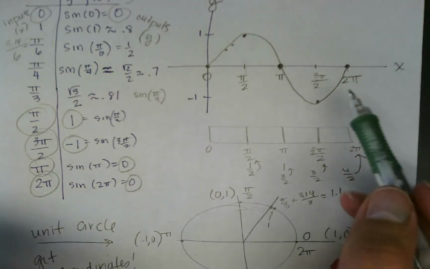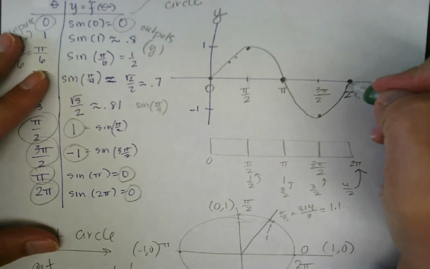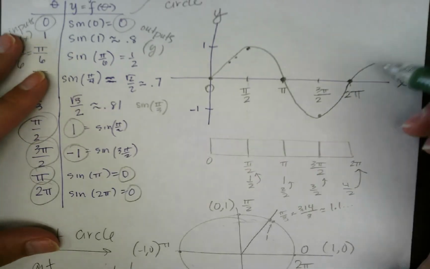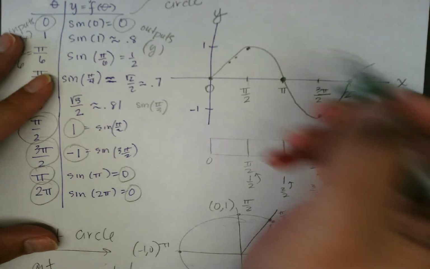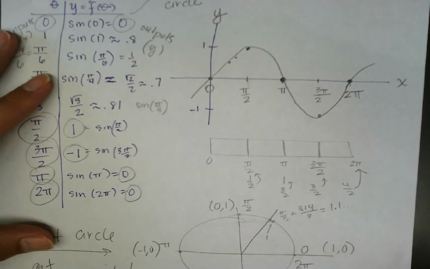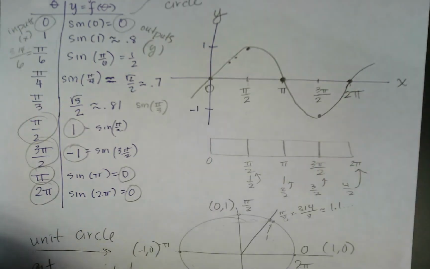I'm just showing you the 4 spots you're going to need for your sine function. And I do want to tell you that this goes on forever and ever. Okay, keeps going because you can go around the circle forever and ever and ever. And it goes on this side too. Okay, so that's a harmonic function. It goes on forever and ever and ever, and it keeps that shape, that nice sine curve. Okay, let me highlight this.